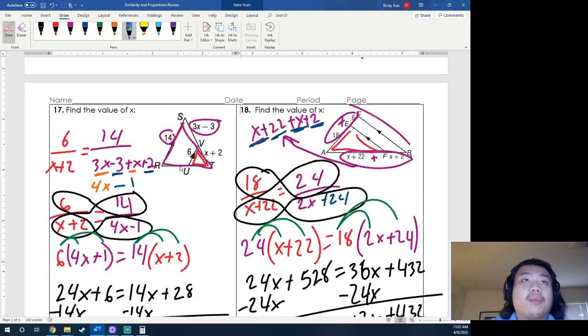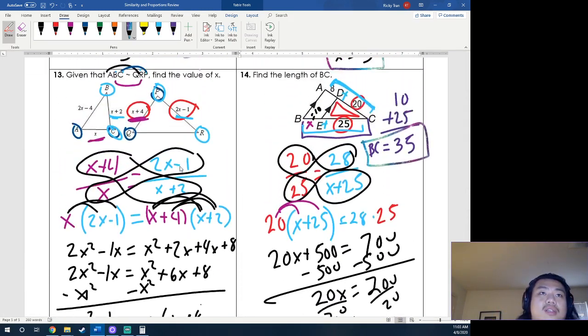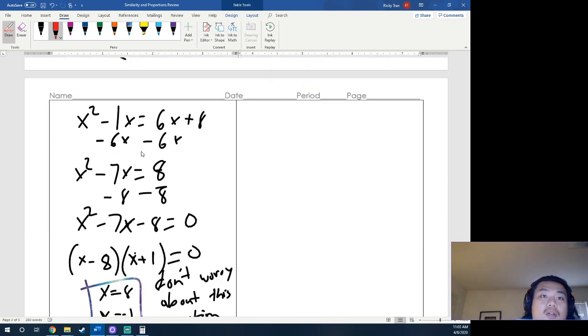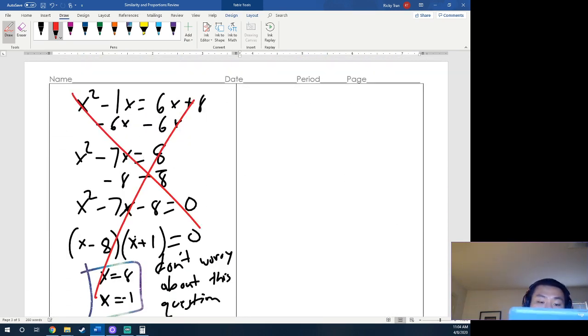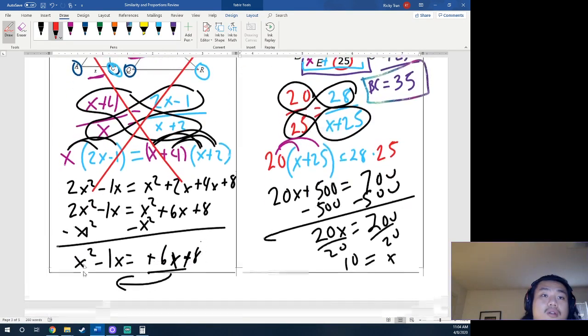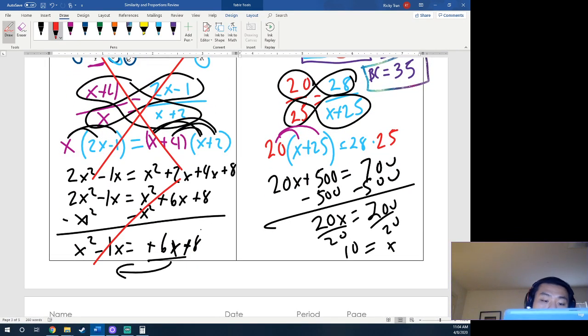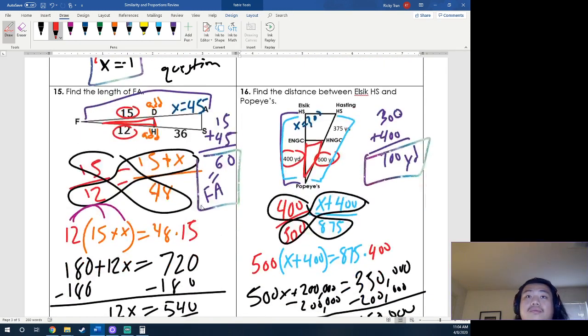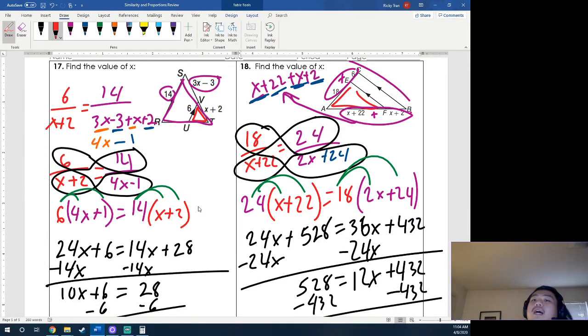Okay, I'm going to go back and tell you guys to skip this question. I'm going to take a big red X. Don't worry about this question. You don't need to know this question. I just went over it. That's the whole reason why I go over these things. You have to add the sides, and here's a great example. If you need to rewatch this video, rewatch this video.